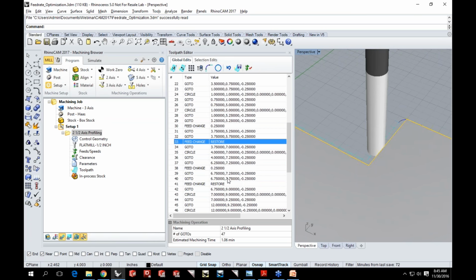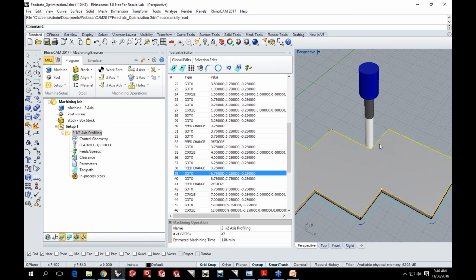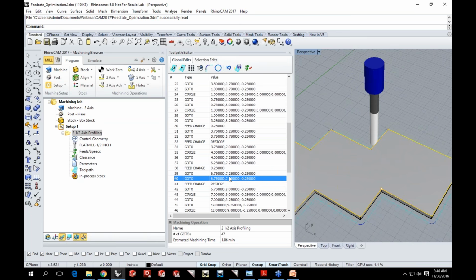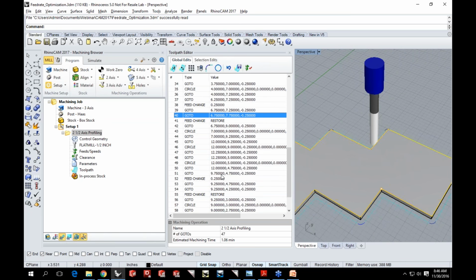And this is being applied, as you notice, in locations where you have those, we specified the 90-degree corners right there. And as you notice, the feed rates have been reduced and restored. So this is a very nice enhancement, and it's available as part of the Toolpath editor, and it's included in the Pro and Premium configurations of our mill module.